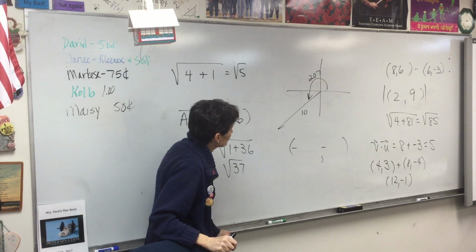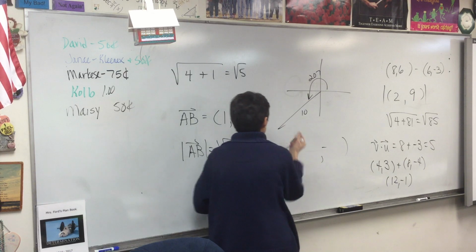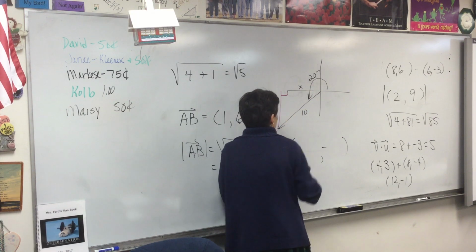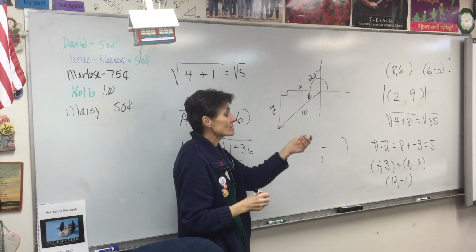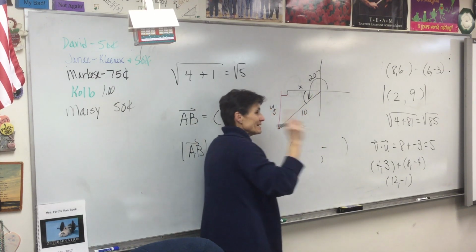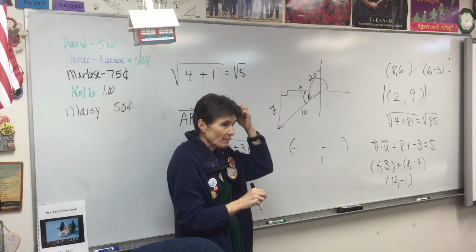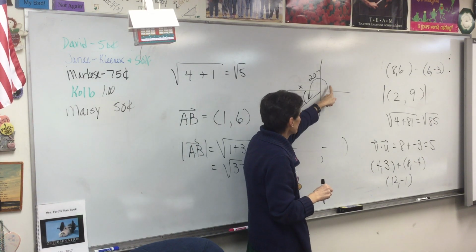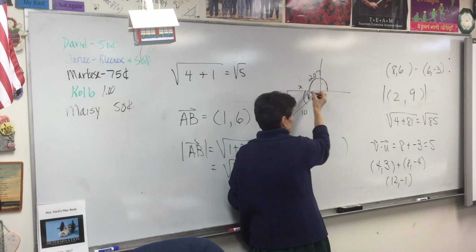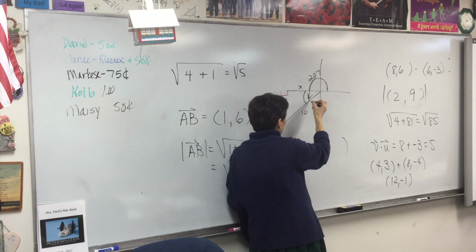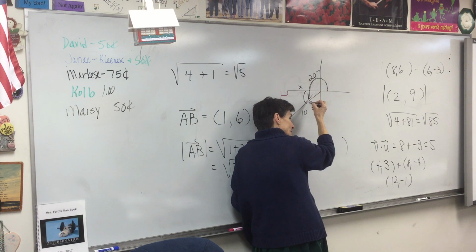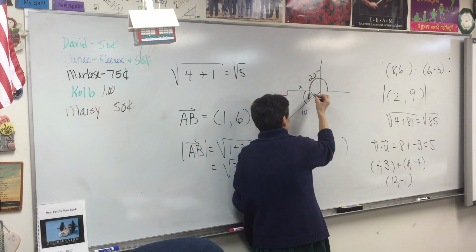Okay? Now, I need X and Y, so I'm going to need my triangle. And if I'm going to be doing sine and cosine, I need an angle. This one right here. Now, nobody say a word. I want you to think about this. You're going from here all the way to here. Now, you already know that this is 180. You're going all the way to 207 though. So how much past 180 do you have to go? 27.